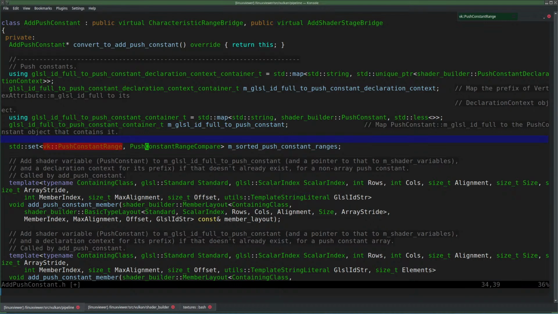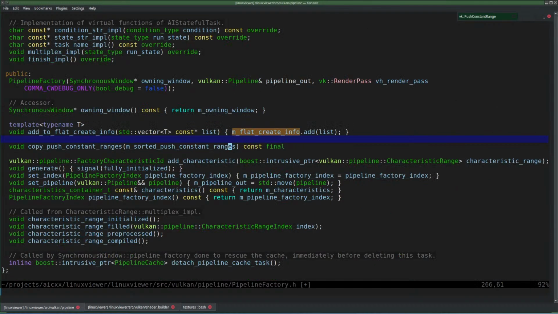Normally I would use a typedef, right? I'm not sure if we can access that. Add push constant, can we access that in wherever I came from? Here, pipeline factory. Add push constant, nope.